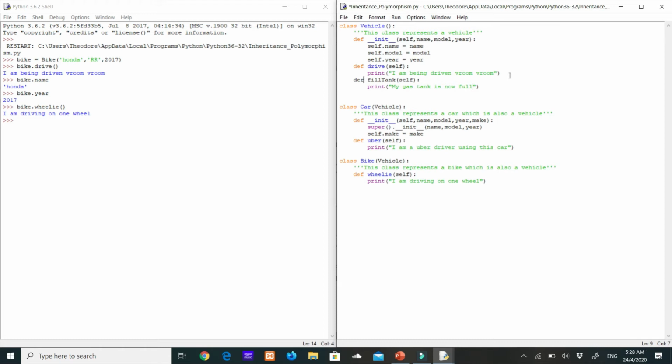Oh, this is dir. This should be def. Okay. So now the vehicle has a new method called fill tank, and it basically says my gas tank is now full.